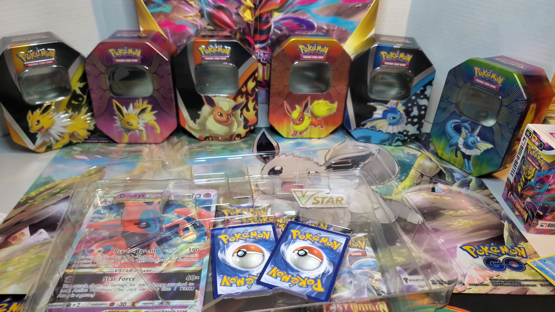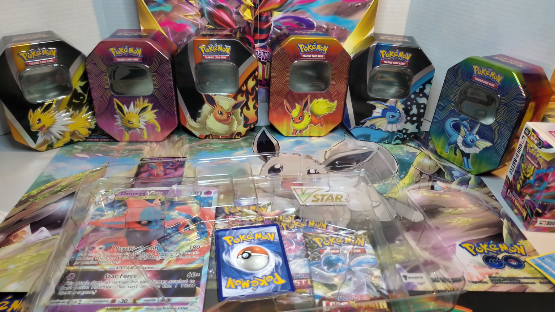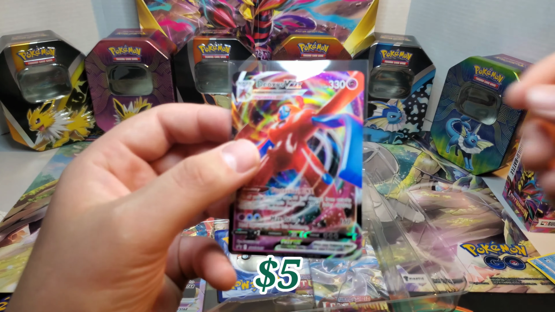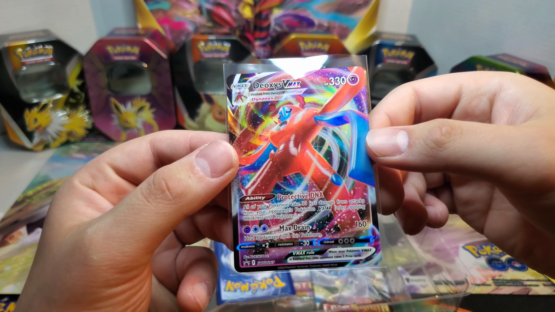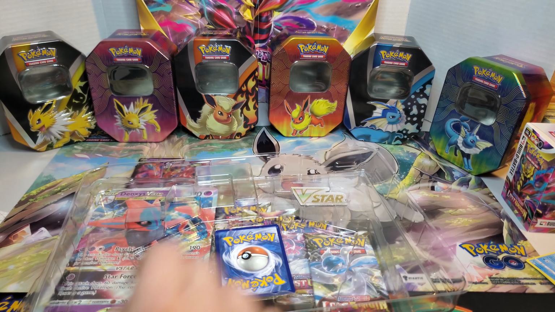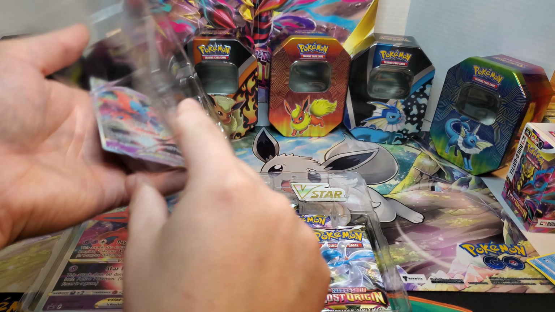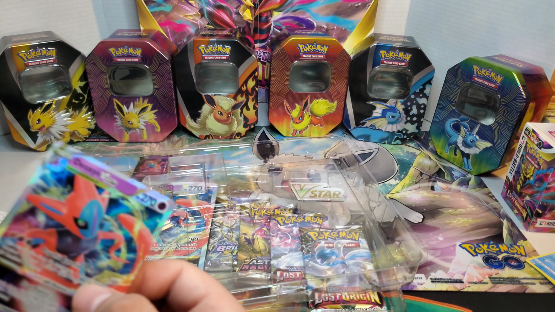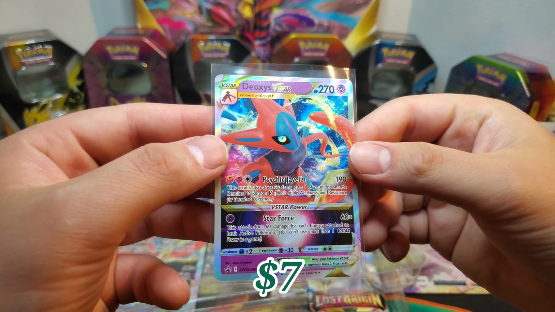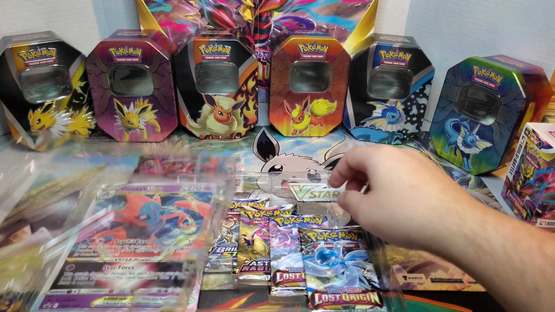I'm just going to put this to the side up here. We do get a Deoxys VMAX card as well. I believe this is the first time we see him in a VMAX version. And finally, we do get the V-Star card, as soon as I can grab it without damaging it. There you go. There is the V-Star card, looking very nice. Awesome. Yeah, this box looks pretty good, in my opinion.